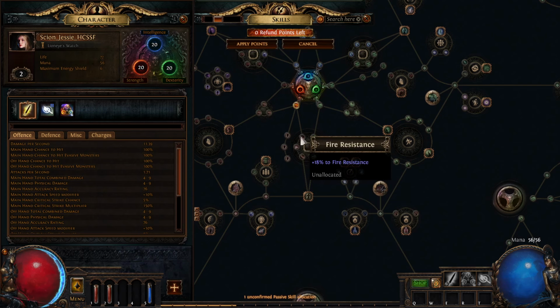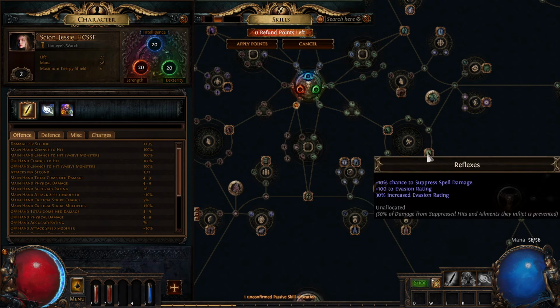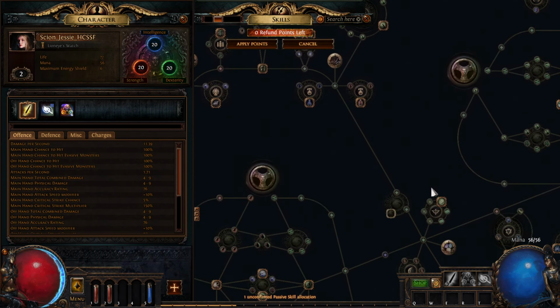We have 18% to all resistance, and another 10 down here. So that'd be 28% to all resistances, plus 24% increased evasion rating and armor. And then we just come over here, then we just get a 10% movement speed, and then we get evasion rating, and then we come down here, and then we get the evasion rating down here.